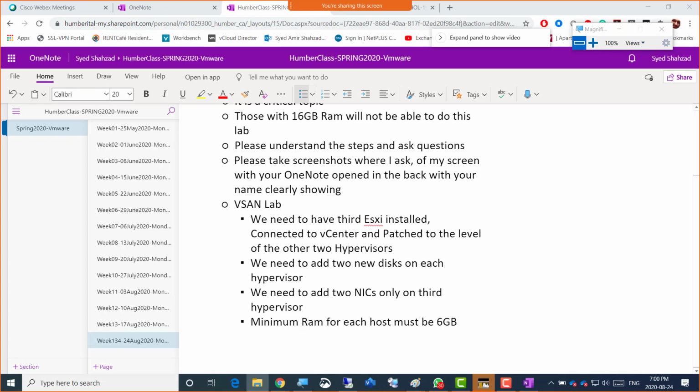The main thing is, do you understand what's going on, and can you repeat that in the interview confidently? If you understand this lab, you will be able to repeat the whole steps in the interview, and it's the confidence level they always check, whether you're giving correct information confidently. Second thing in the interview, just be honest. Suppose you don't know something, say: I don't know that, sir, but I'm a fast learner.